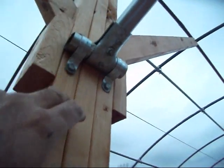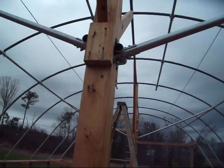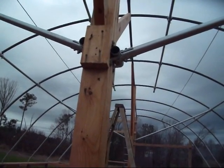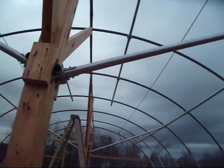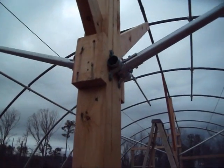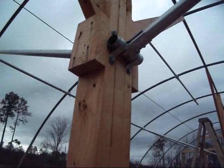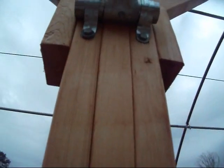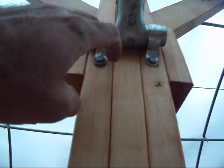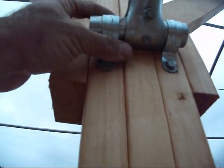And my original idea was something along the lines of a heavy-duty flagpole base, something like that I could put that pipe in, and it's connected to that purlin up there with the same clamp. But Monday evening, while I was kind of frustrated over not getting the plastic on, I thought about this for a little while, and I said, wait a minute, instead of a flagpole base, how about if I put another clamp and put a small piece of pipe through it and then strap that down.